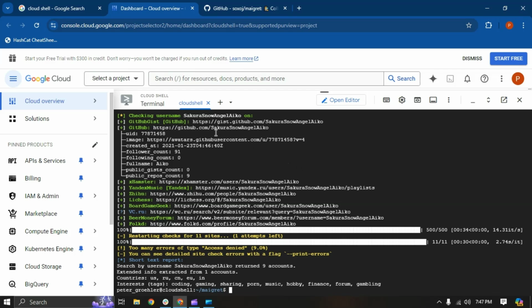So if you can see up at the top, we have a GitHub, and Maigret tried to do some recursive searching here. So it's going to give us a UID for a user ID. It's going to find any images that they may have. It's going to show us the created on date, a follower count. It even found a full name in here for us of ICO, which is going to help us in our open source intelligence. It's going to tell us how many repos are on that GitHub. So pretty good information there.